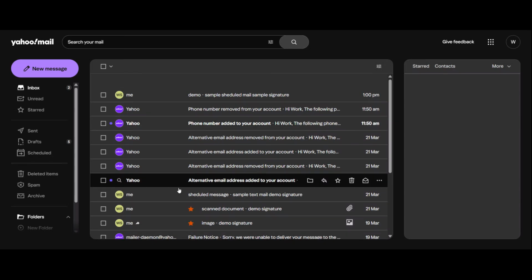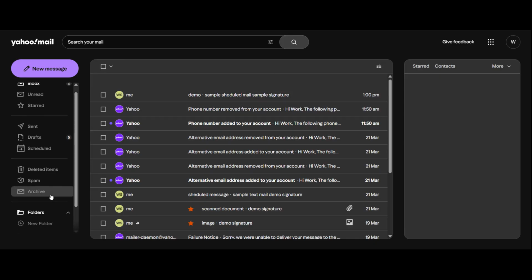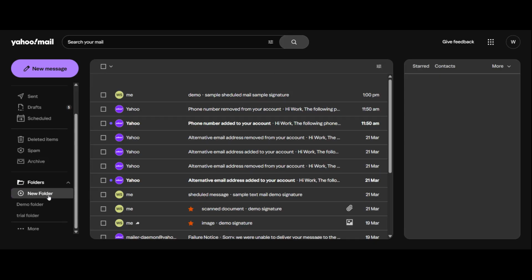If you want to change the appearance in your Yahoo Mail account, you're in the right place. In this video, I'll show you a quick and easy way to customize the look of Yahoo Mail by changing the theme, adjusting the background, and updating the message layout and spacing. This is a simple way to make your inbox feel more comfortable, more organized, and easier to use every day.